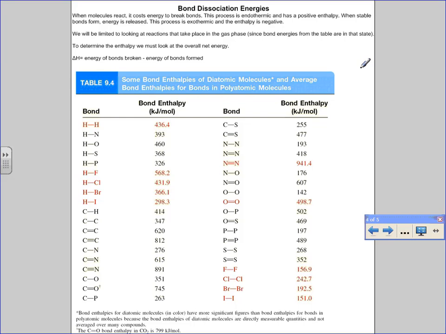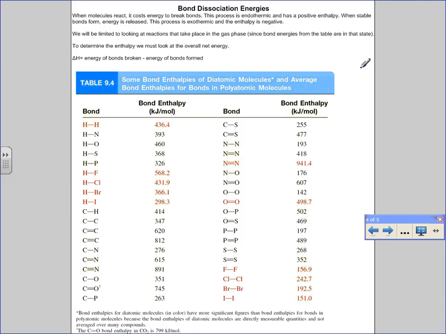When we form bonds, we're stabilizing molecules. If you think of a hydrogen atom on its own, it's unstable with its one lone electron, but when it bonds to another hydrogen, overall, the energy of the system is lowered and energy is released. So that process is exothermic. The amount of energy involved in these processes is equal and opposite. Whatever energy you require to break a bond is the amount of energy that you release when you form a bond.